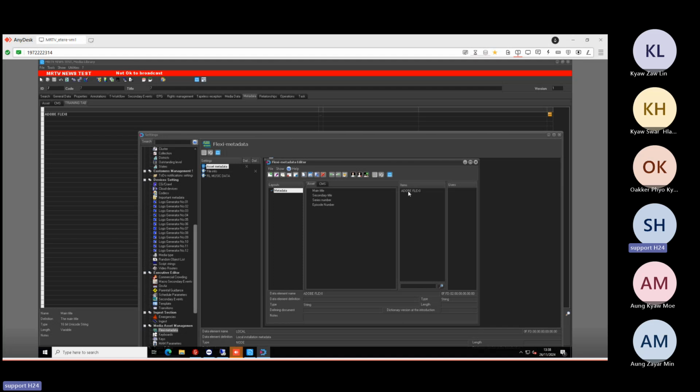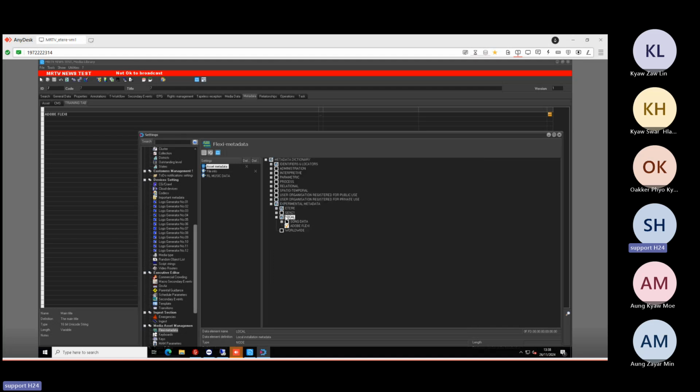As I said, in this column, you will see all the items that have been set as available in this section. Here we have the main metadata dictionary, as all those sub-menu that are created by default.